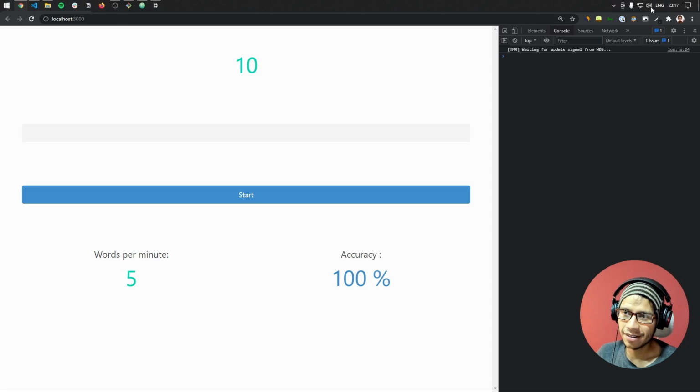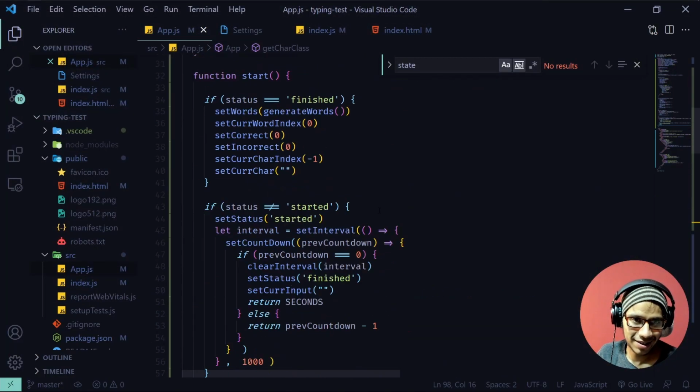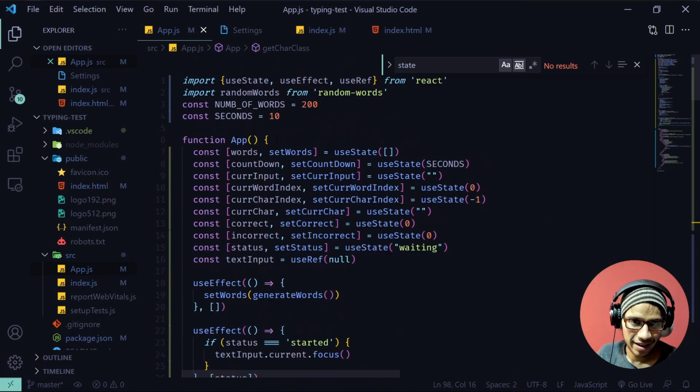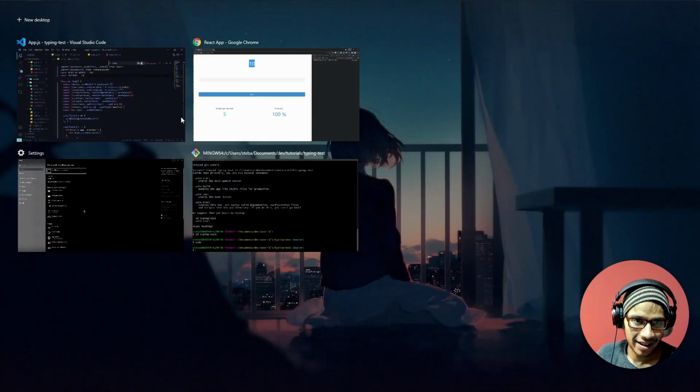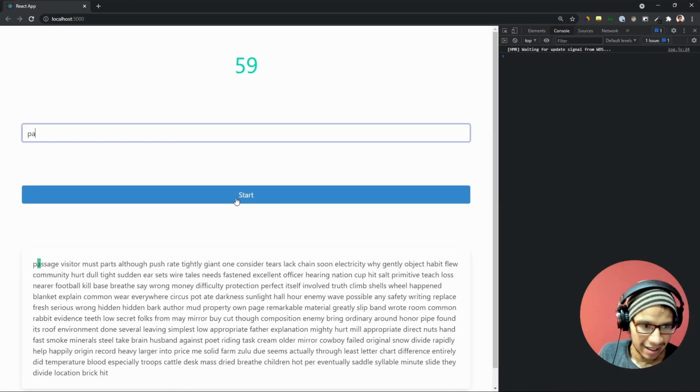Finally, this shouldn't be 10, it should be 60. That's the final thing. Now it's counting for 1 minute. So that's pretty much it.